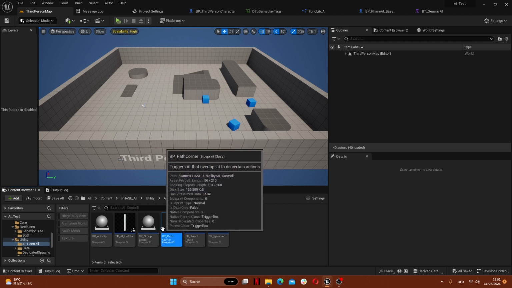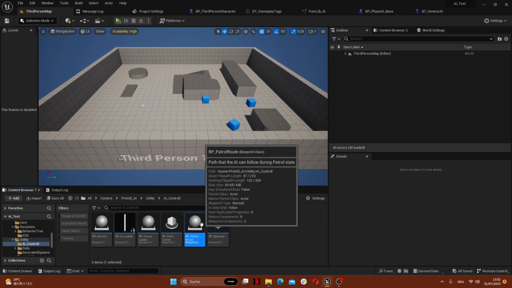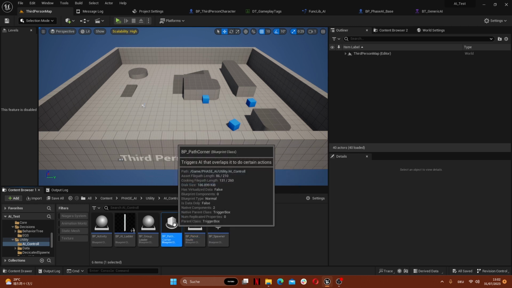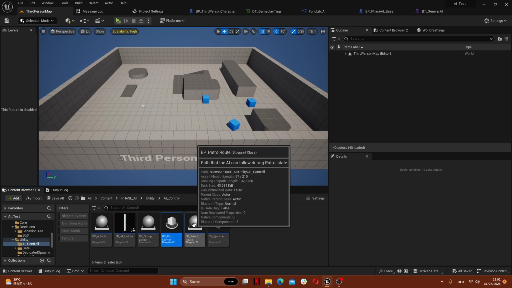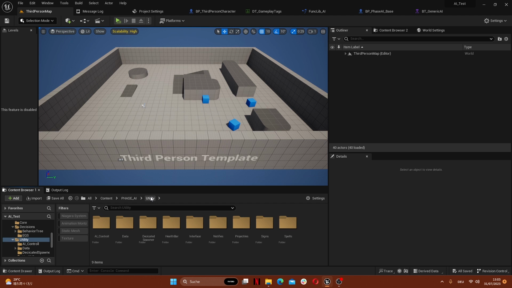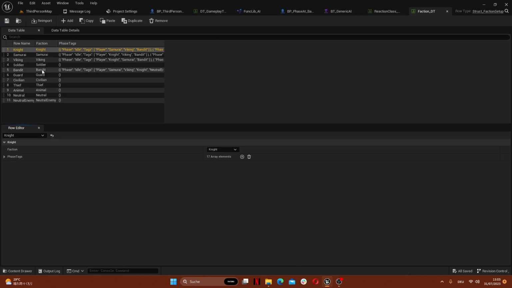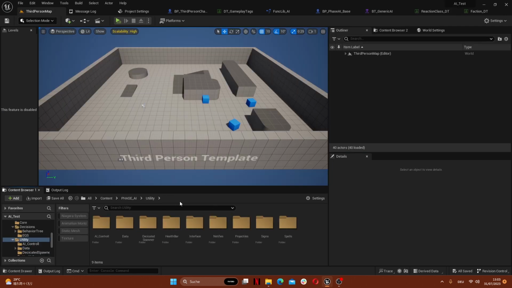We have a path corner, which is for patrols. Speaking of patrols, here we have one, but basically you can assign special events during the patrol. And with a spawner, sometimes when you spawn an AI, it just keeps track of where they are and stuff like that. Then we have data, which is all the structs and faction and reactions. This comes later when, like I said, we have a little bit of automation going on sometimes. We come back to that later.